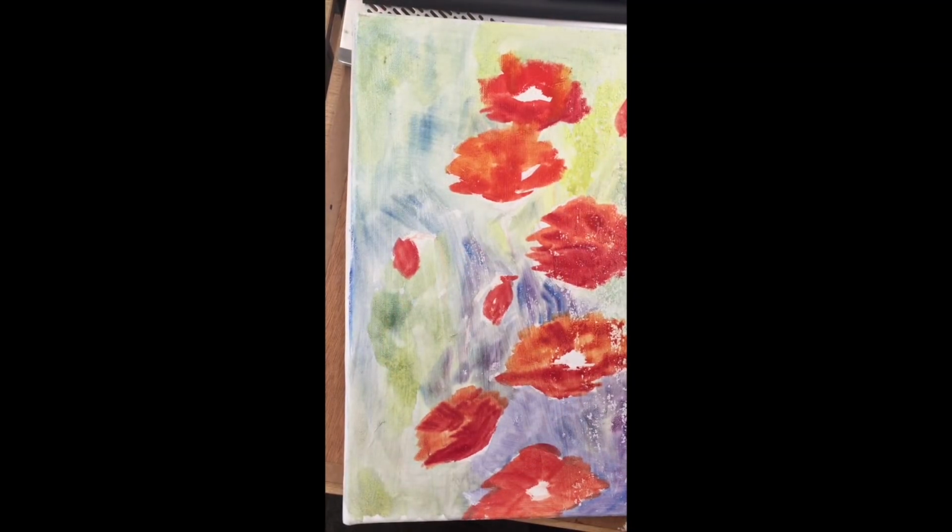There's more than one way of doing this. I was watching Liz painting one of her cows on one of her videos, and she uses a completely different method to me. She puts the paint on much more lightly, I would think from the way it looked, much thinner washes. And I would try that as well myself, and I would suggest you try different techniques if you do give this a go.